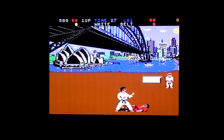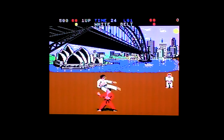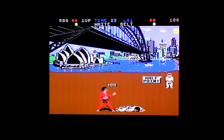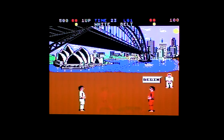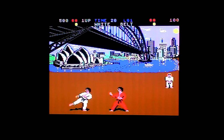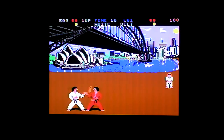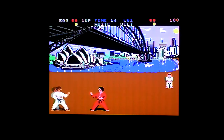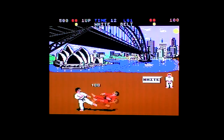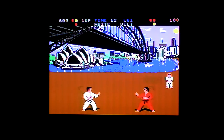Half a point for that! His nose is mashed across his face. Damn, I thought that was the backwards kick. No. That's the one that I wanted. Finally! Half a denarii!